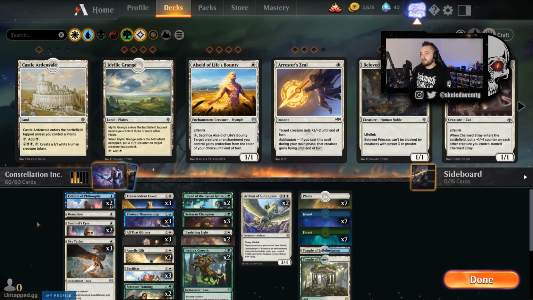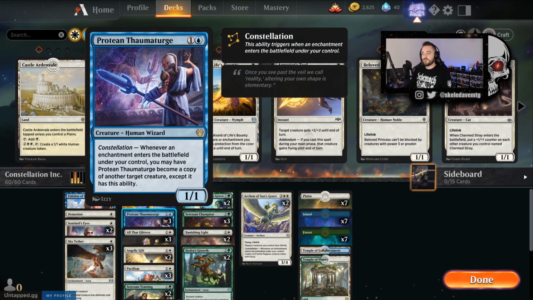Alright, so here we are. I've called it Constellation Incorporated, for obvious reasons. So the key cards here that I'd firstly like to point out: we have the Protean Thaumaturge. It has Constellation, and whenever an enchantment gets put onto the playing field, it has the ability to transform into any card that's currently on the board. That could be one of your own creatures or one of your opponent's creatures, which is pretty cool.